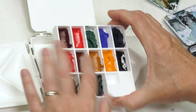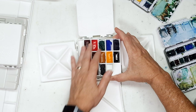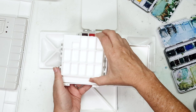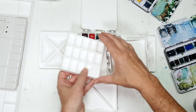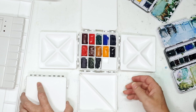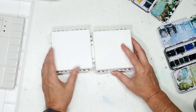The paint tray lifts out. This is the Alvaro Castanet Daniel Smith set — I put it in here because I also wanted to try this palette out, and I'm going to do a palette picks episode on this set at some point. You can also buy the paint boxes separately as a case without the mixing cloverleafs — you can buy just this, which will hold two additional cases. So you can buy one of these just as a case for extra paint or color selections. That's almost 40 colors — set up a basic palette and whip out one of these extra ones with additional colors when you need them. These are sold through Jackson's and also through an Etsy dealer in the US.